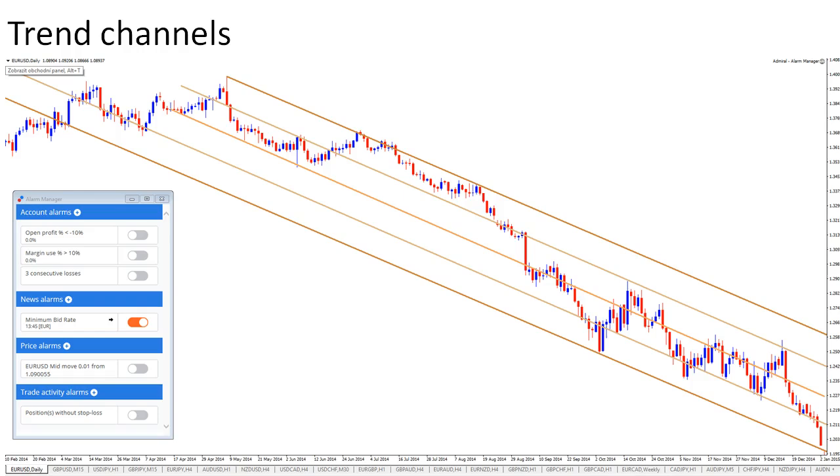So trend channels in general are very useful, I think, very good information because they give you the angle of price. They show how far price is in that trend. Is it back to support or resistance? How much space is left? And trend channels just are very useful information.